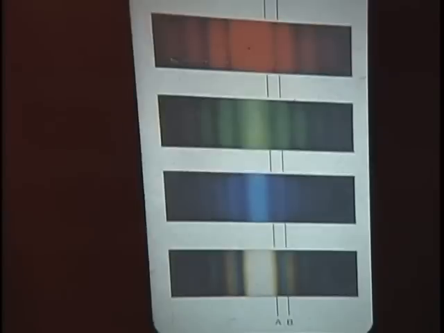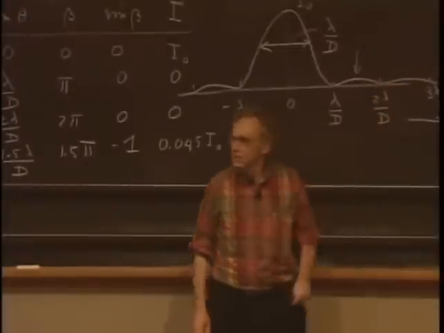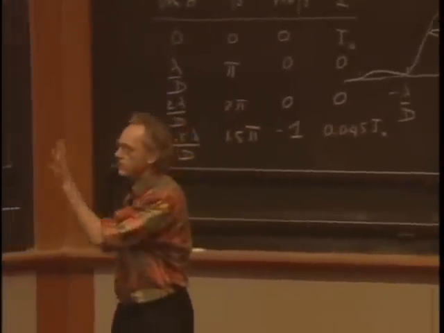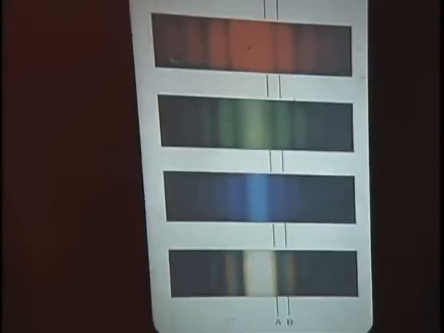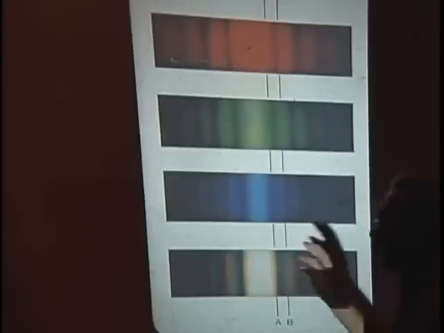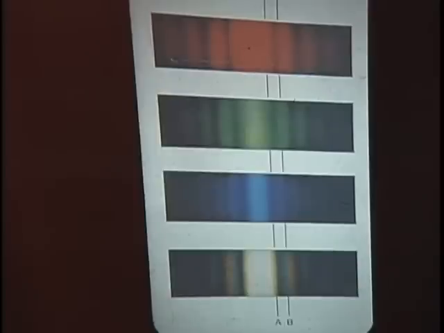Maybe we can make it a little darker if you use the TV button. Thank you, Marcos. So here you see it in three colors, red, green, and blue. So notice how very different this is from a grating. You see some broad central maximum. That is that central maximum that you see here on the blackboard. And then you see the sharp black locations where there is almost no light here. And you see them for red farther apart than for green, and for green farther apart than for blue. And then when you do it with white light, of course, then it becomes always more difficult to see the sharp dark areas because the colors overlap.